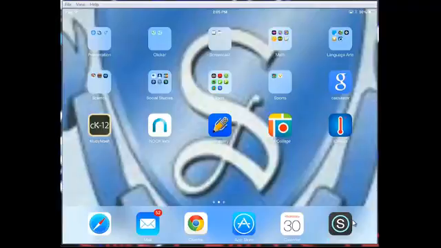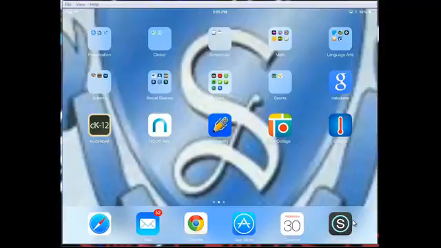Alright, I'm going to create a tutorial on how to insert an image into a Google Doc on an iPad. To do this, you have to actually go into Safari and go to Google Apps through the web. So I'm going to show you how to do that and then kind of show you how we can go back and forth between the apps and the web.